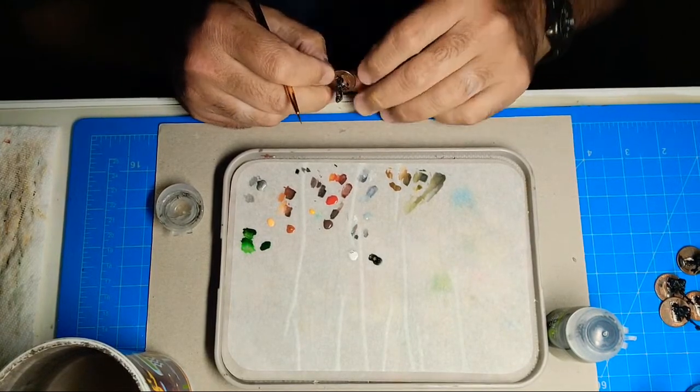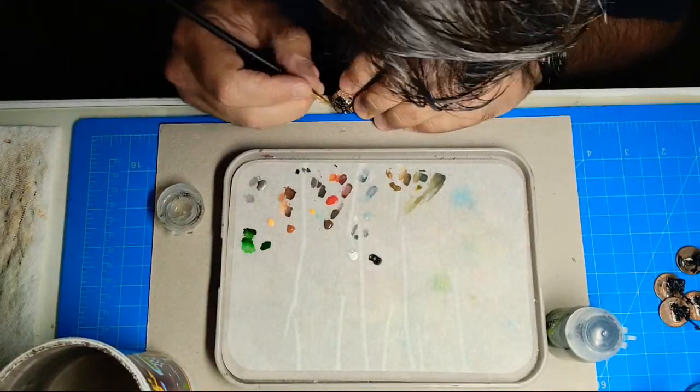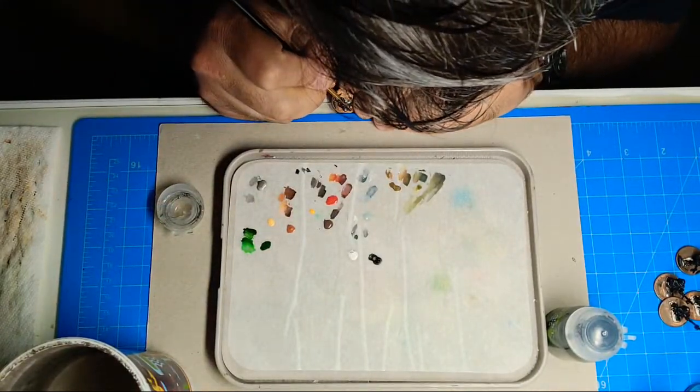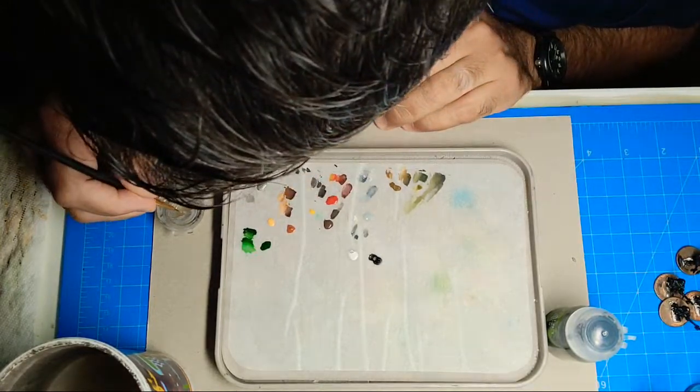I wouldn't use it to clean my brushes in it. This is just for this stuff right here. All right, let's add some more sunny skin tone.